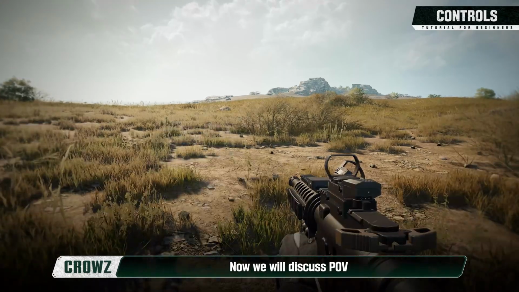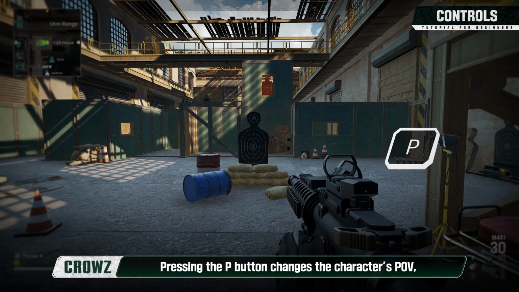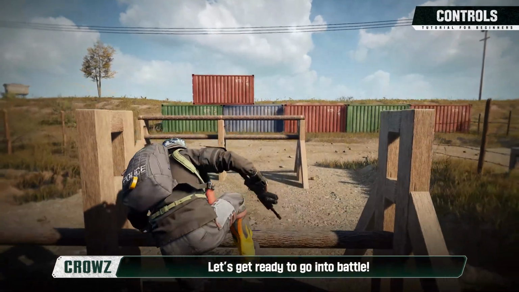Now we'll discuss POV. Pressing the P button changes the character's POV, so you can change it to match your playstyle. Now that you're familiar with the controls, let's get ready to go into battle.